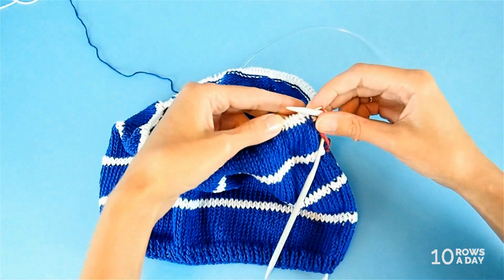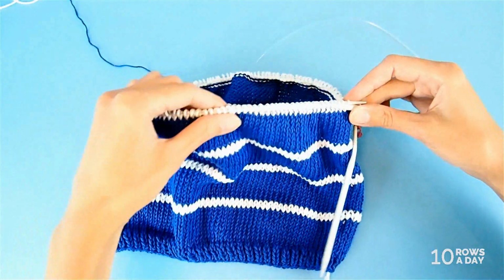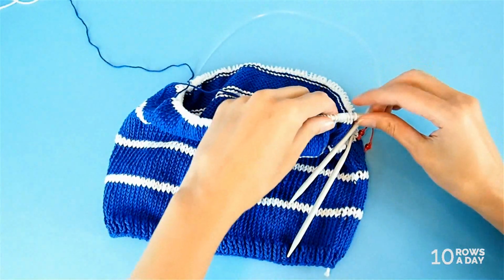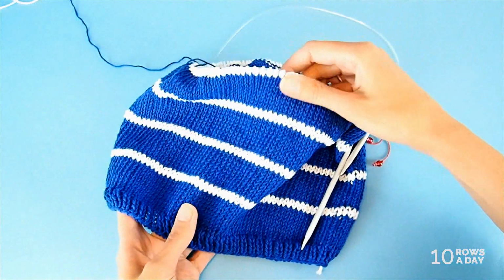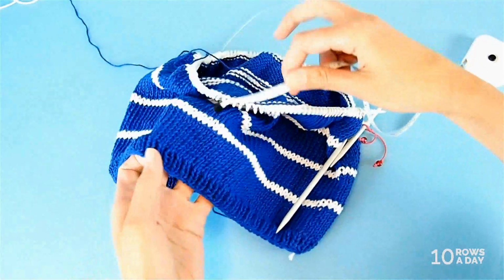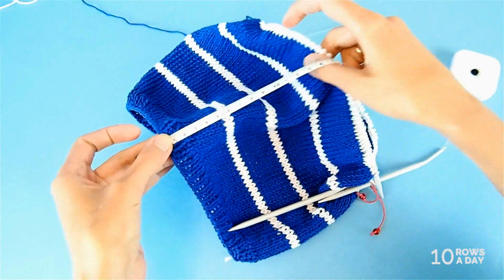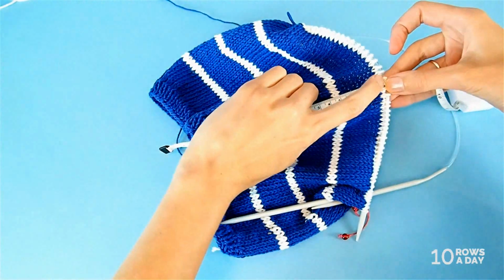And now that we finished the color stripe, we still need to work until the body is as long as it should be for the size we are making. In my case, the body should be 20 centimeters long. That's 7 3/4 of an inch. So let's see how long it is now. So I would use a measuring tape, and I align the 0 mark on the measuring tape with the bottom of the top, the cast on edge, and then I measure the work up to what's underneath the needle.